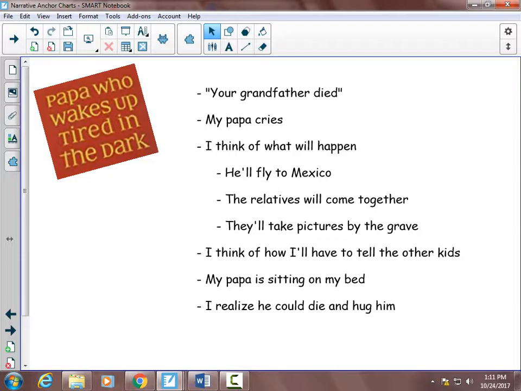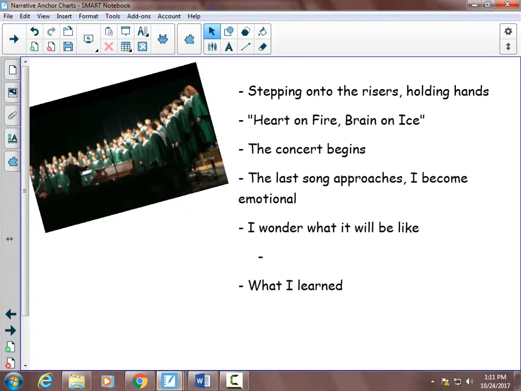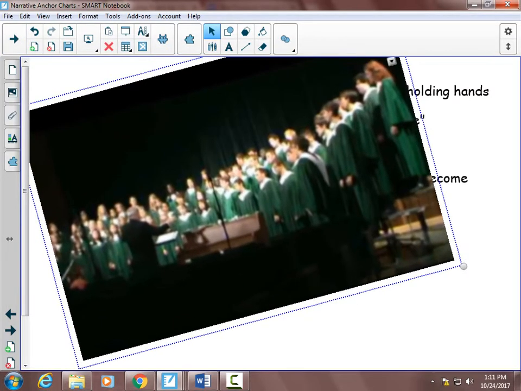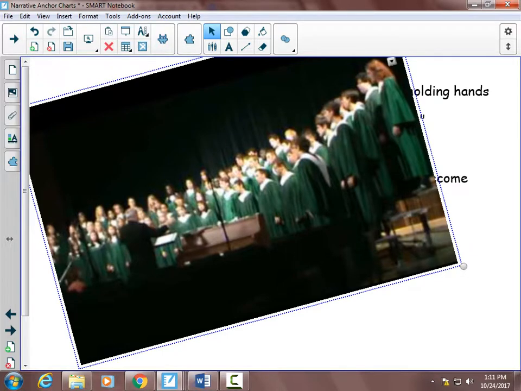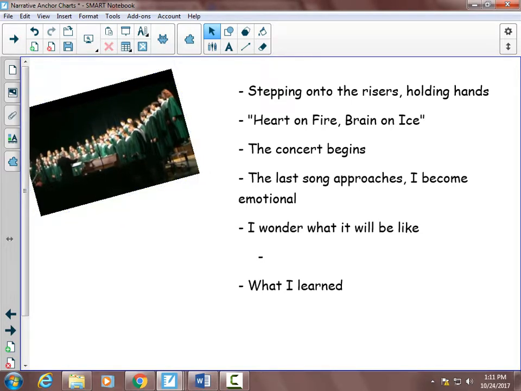I want to try and do this in my writing, but I need your help. So I started an outline for myself. This is Vestal Voices. That is a real picture. I zoom in. That's Vestal Voices. I'm somewhere up in here. That's Mr. Powell. Those are the green robes that I talked about. So I started my outline.